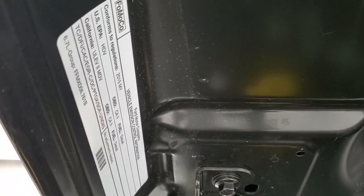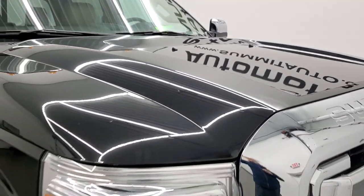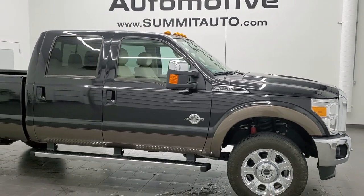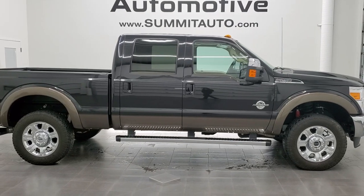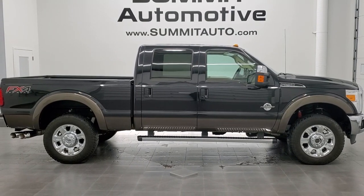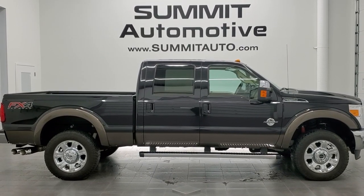Like I said at the beginning, I don't think you'll find a cleaner 2015. Here's your emissions sticker. I would highly recommend this truck from a quality and condition standpoint. To see more pictures of this truck or one of our other 450 new and used cars, trucks, SUVs, minivans, Wranglers, half tons, three-quarter tons, one tons — you name it, we got it — go to our website at www.summitauto.com. Full pictures and descriptions of every single vehicle from two locations, all at summitauto.com.